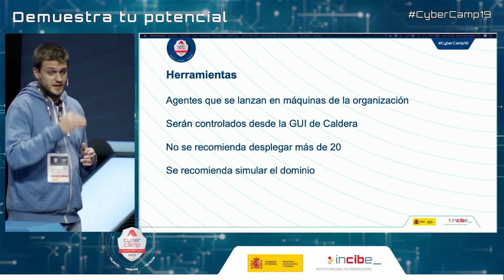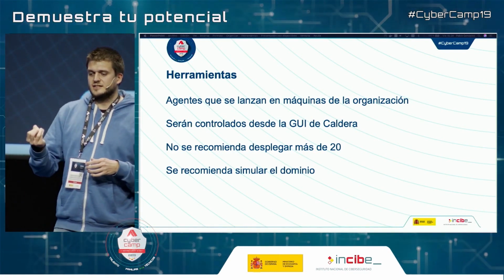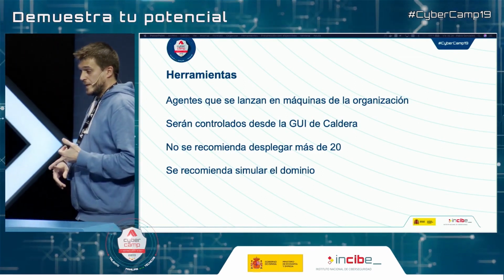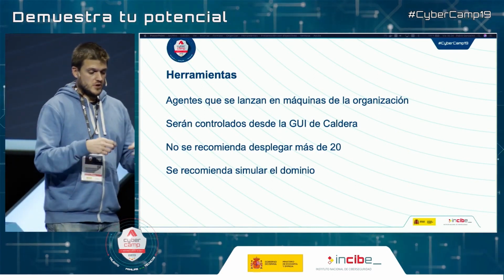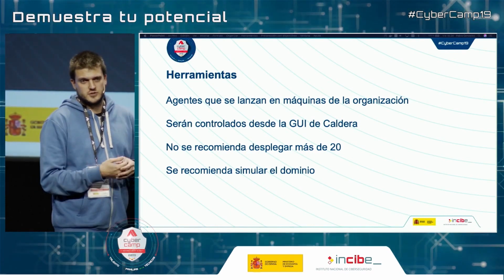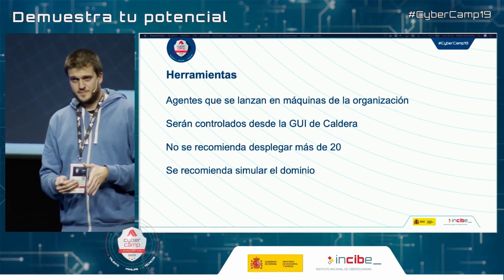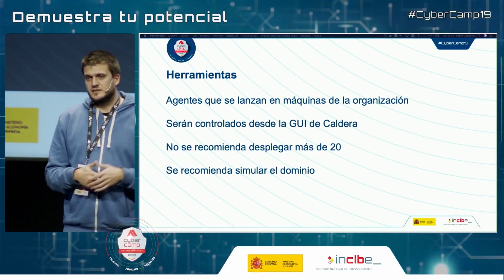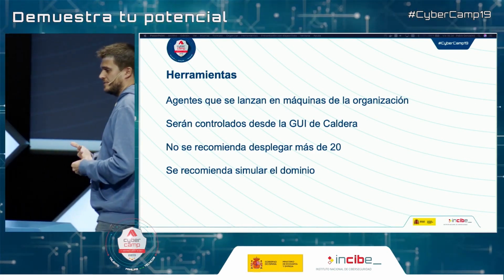Caldera is like a new central web application where we can manage everything. We can generate the PowerShell or Bash agents, put them into the systems, and they will execute and send us a report depending on the plan we have set up. So we have a server from which we manage everything, including the agents, and we send them out to those machines to see if the adversary plan is correct and what happens in the organization.